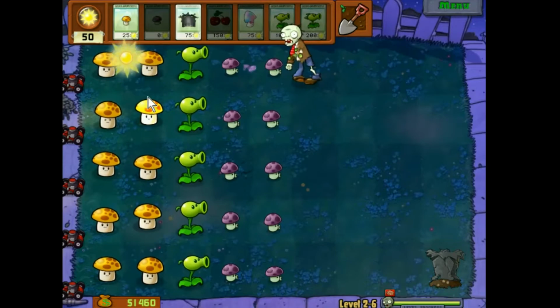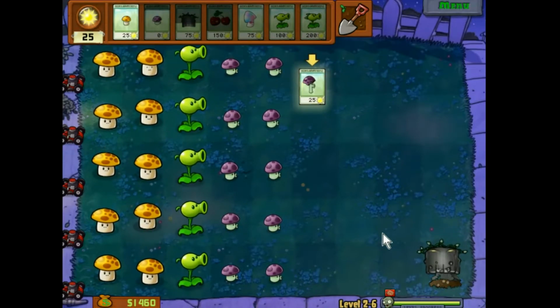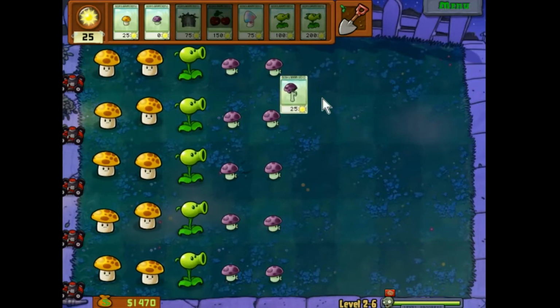Just have a clean looking defense. Okay, I want to finish that grave buster. Let that grave buster finish eating, and yep, now get the money. Now we got our next plant. This is the scaredy shroom.